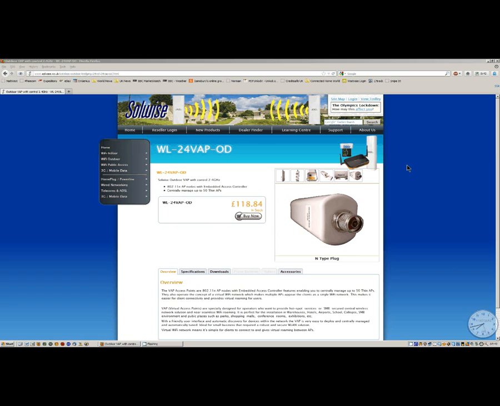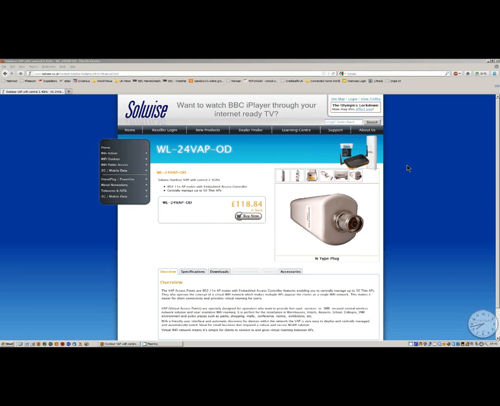So if you change the Wi-Fi settings on the access controller, they're automatically mirrored on all of the surrounding nodes, which obviously greatly simplifies administration of the whole network. Each controlling unit can control up to 50 thin access points. A thin access point is the actual slave one, so to speak. The main access point, the controlling one, is the access controller.